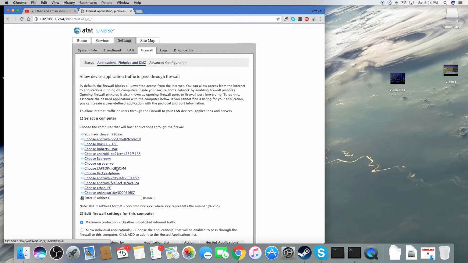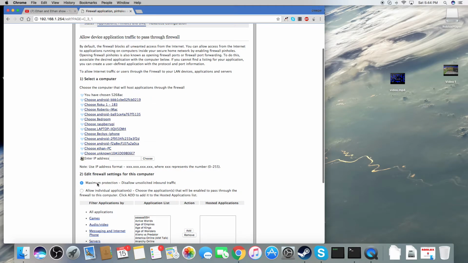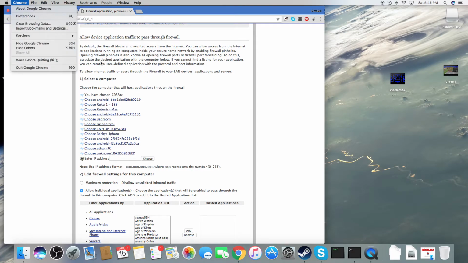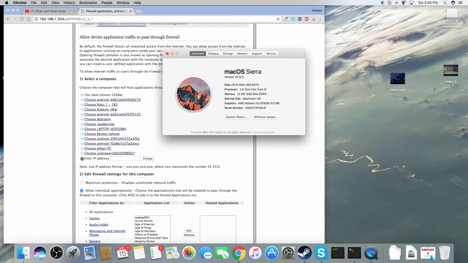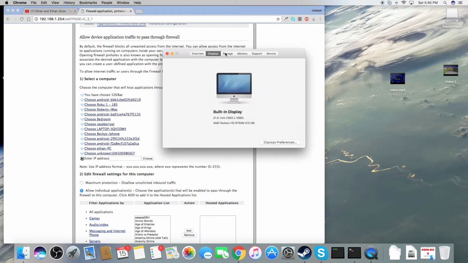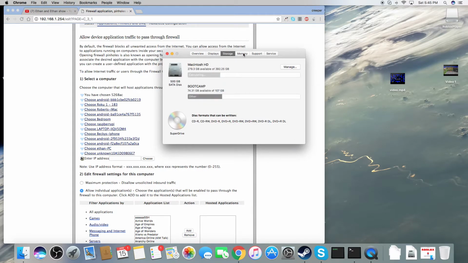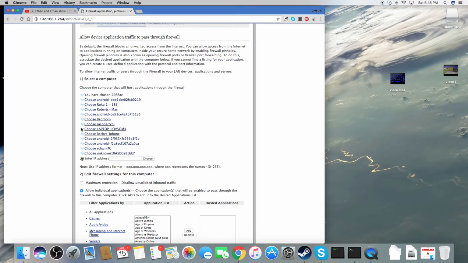The reason it takes so long is this is a website being hosted from a router. This is basically what this is. Now click Allow Individual Applications and search for your device. If you don't know what your device name is, in this case I'm on a Mac. Basically, you can enter in the IP of the Mac, or I'm sure somewhere in About Mac you should be able to find your host name, but I mean, it's pretty obvious if you didn't change it yourself. Yeah, here you go. Right here.